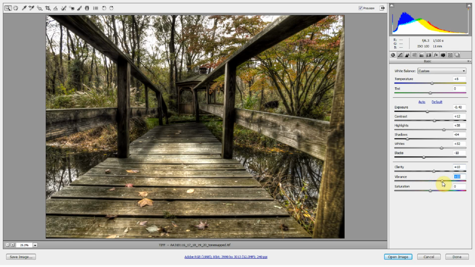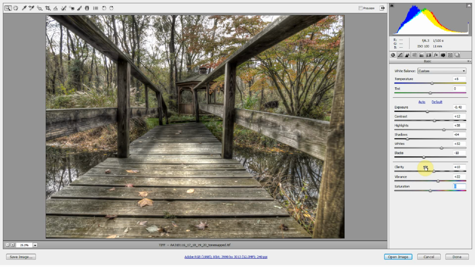Vibrance. Vibrance is an awesome adjustment. Vibrance is kind of like saturation, but it increases the color where the color is needed. So it looks at all the color in the image and says, okay, these colors that are oversaturated, I'm not going to affect. The colors that aren't saturated enough, I'm going to add a little bit more saturation to. So I like using the vibrance adjustment. I do not like using the saturation adjustment because it's too global. It's too much. It takes the saturation of everything and just throws up all these colors and nastiness. So at any time you can press P to preview what you've done.